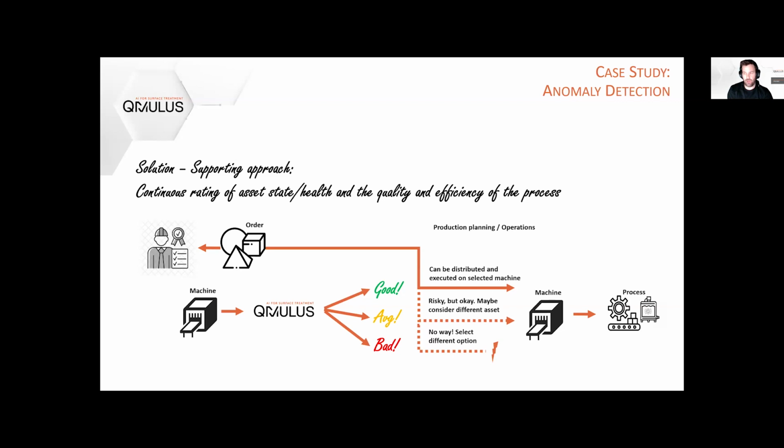For example, we will talk about alarms. We will talk about abnormal behavior. So this is where anomaly detection kicks in. We will talk about the average outcome of a recipe. We will talk about quality in general. So these are things QMULUS can deliver you at hand. You just open your browser, you scroll through QMULUS and just investigate step by step, and you can create your picture of how good the machine is, the process is, by yourself within minutes.